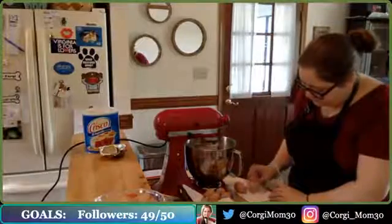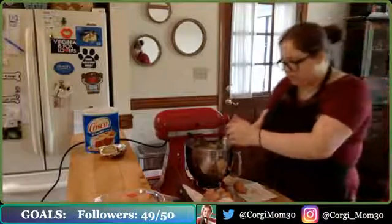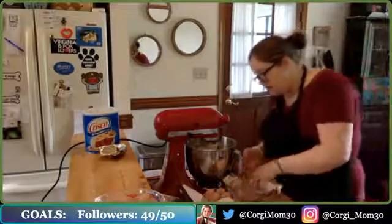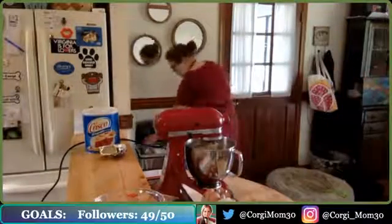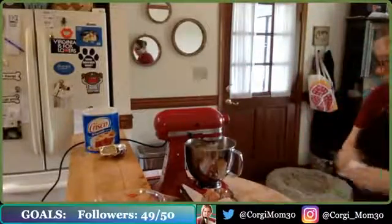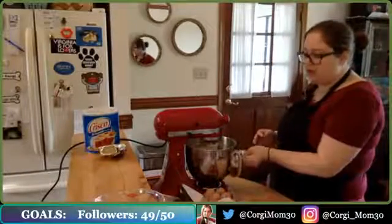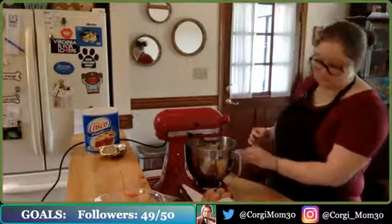Get the next one. Oh no! Get in there! That one wanted to run away. He said, I run away! I thought we have a paper towel. We're going to have to clean that one a little bit more. That one was a runaway, folks. I don't think I've had an egg run away like that in years.